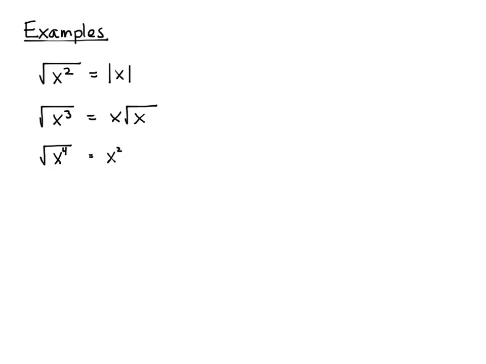It's squared, so you're already going to get a positive. Whatever I stick into the original expression here, if I put in a negative 1, negative 1 to the 4th is going to be 1, and then the square root of 1 is 1. So if I stick in a negative 1 here, I also get just 1. So the signs work out. There's no absolute value sign needed here.